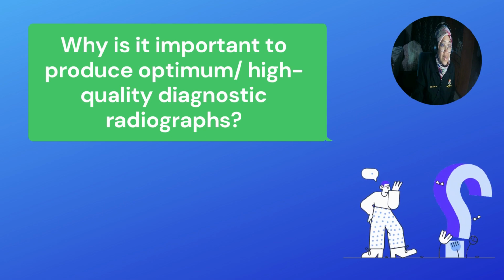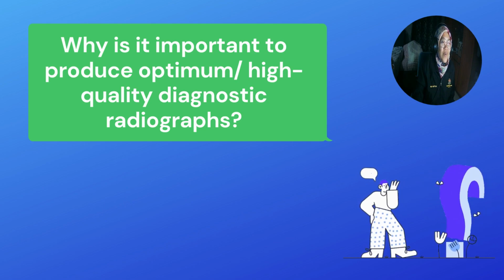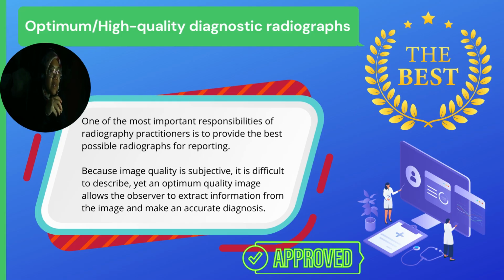Why is it important to produce optimum or high quality diagnostic radiographs? Think about optimum or high quality diagnostic radiographs. One of the most important responsibilities of radiography practitioners as radiographer is to provide the best possible radiograph for reporting. Because image quality is subjective, it is difficult to describe. So we must make sure that the radiograph we produce, the image that we produce, can make an accurate diagnosis to the patients.